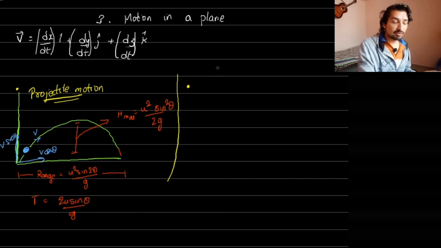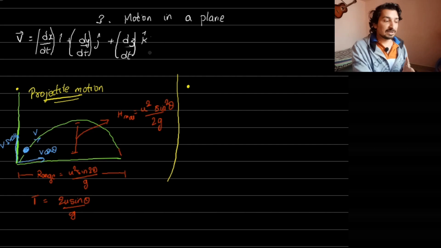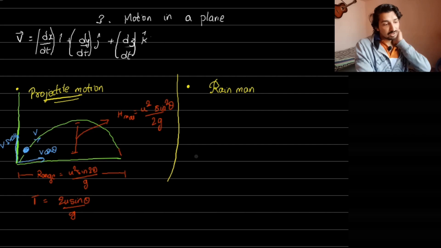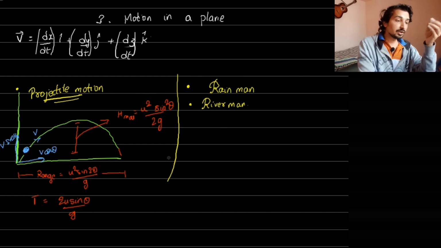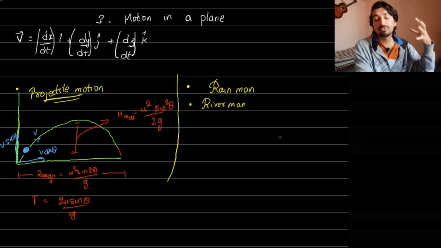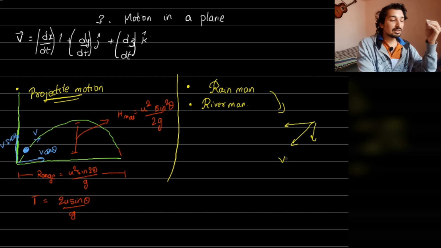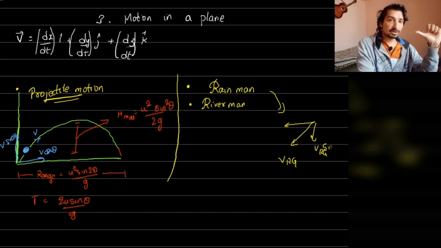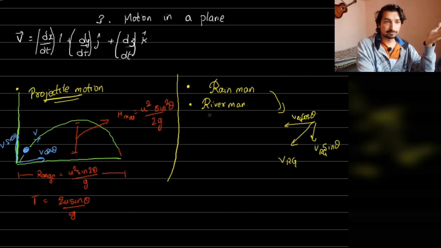You can see the formulas I have given. It's nothing but u square by 2g and u square by g, whatever you studied already. That is how sin square theta and sin 2 theta come, and you can go further into the derivation. Range is nothing but the horizontal component multiplied by time. You know the time value, and you will get the derivation. So that is it for motion in a plane.